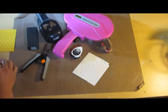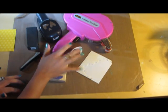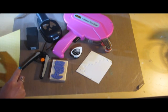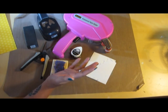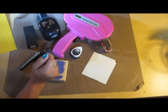Today I'm going to be making a quick and easy card using some stamps and some pattern paper that I grabbed from my scrap drawer. So just to go briefly over what we're going to be using, sometimes I may or may not use everything here, but I'm going to show you what I'm planning on using. Sometimes it changes a little bit, I'll let you know.